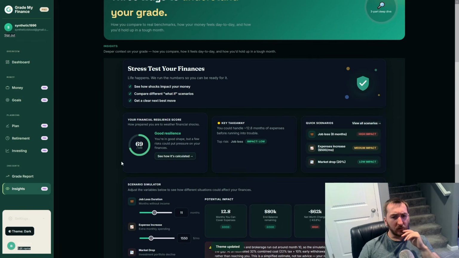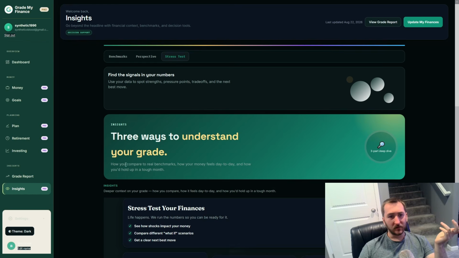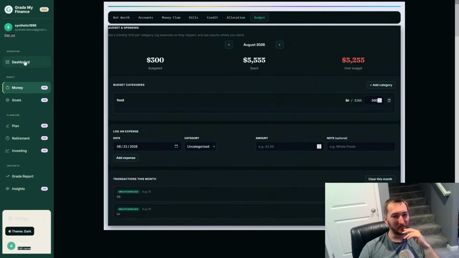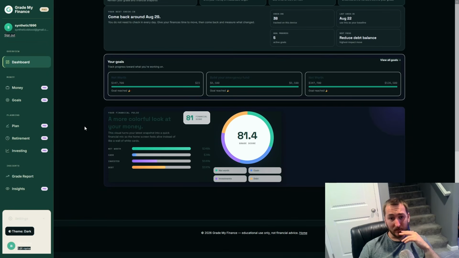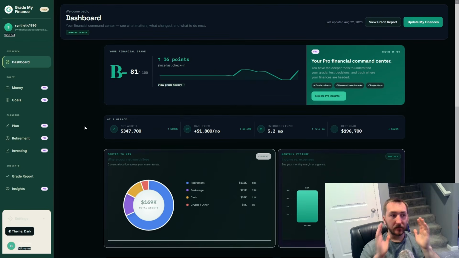Again, fun things. We have the dark theme. Just makes it easier on the eyes. Actually, should have been doing that from the start. I think it looks a little nicer. But yeah, like I said, this is a huge work in progress. I want to keep expanding, thinking outside the box, making sure we add more different scenarios so you have a full breakdown. I think it's a lot of fun to see all your numbers on these charts, making sure you are doing well, making sure you are on pace. There's a lot that goes into it.